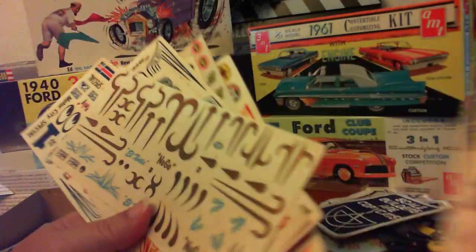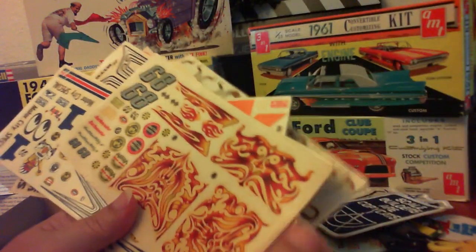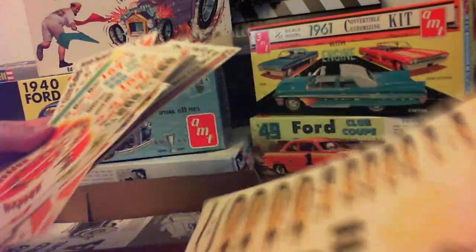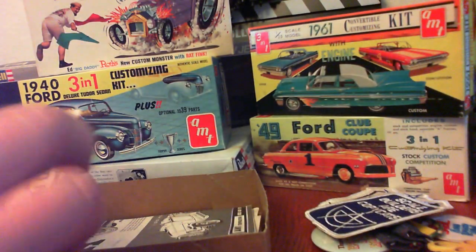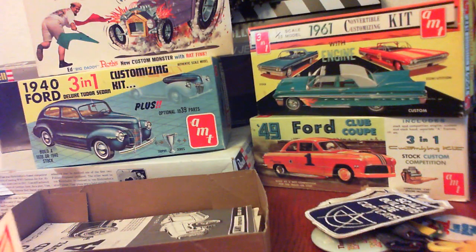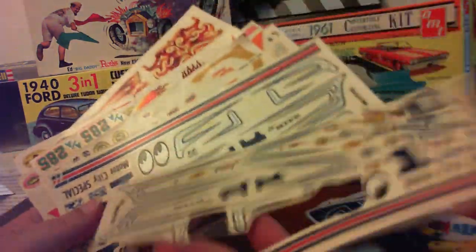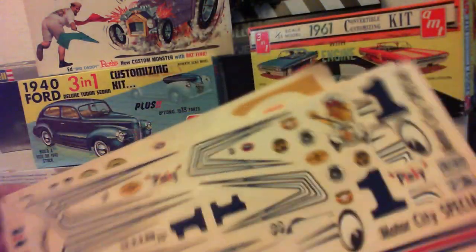There's definitely some value in them. Look at this one — Sid's Auto Parts — and one from 1968 with super flames for your car. I'm going to put these on auction as one big set. Like I said, I paid $15 for everything — if I can't get $15 alone just for these decals, I would be very surprised. I should get my money back on those.